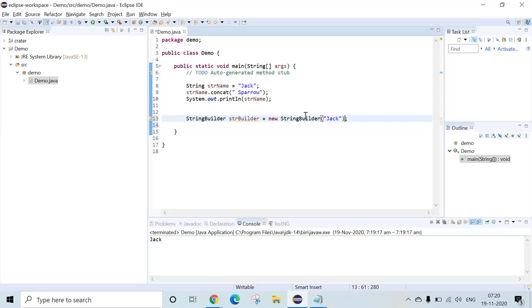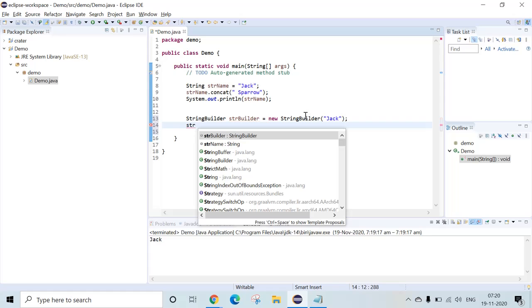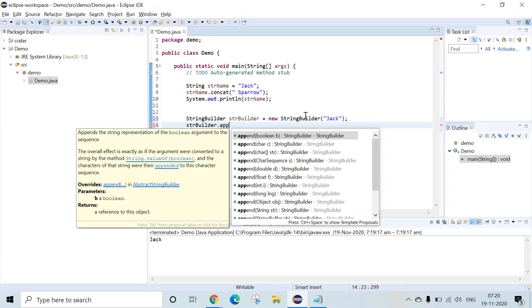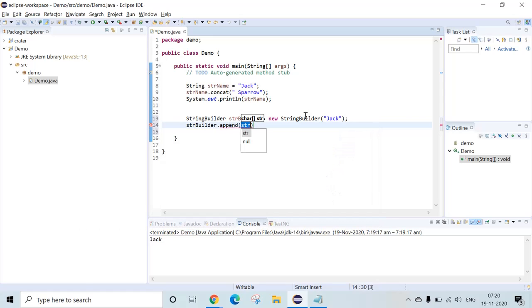Then I want to change the value: string builder dot append. Append will add some value inside it. Then I want to add space Jack Sparrow. Then we print the string builder.